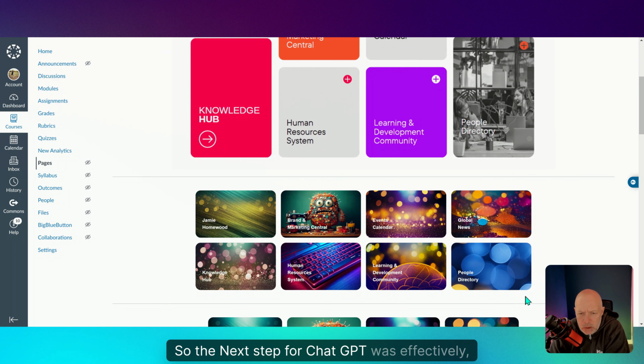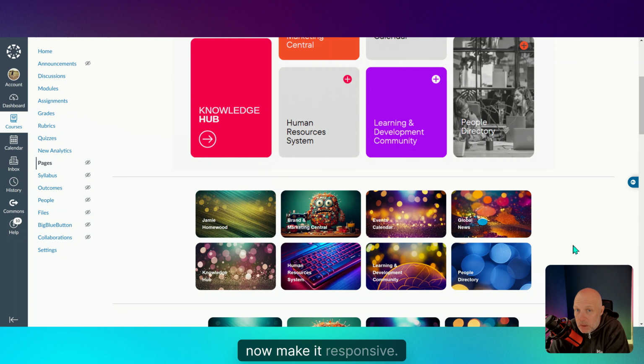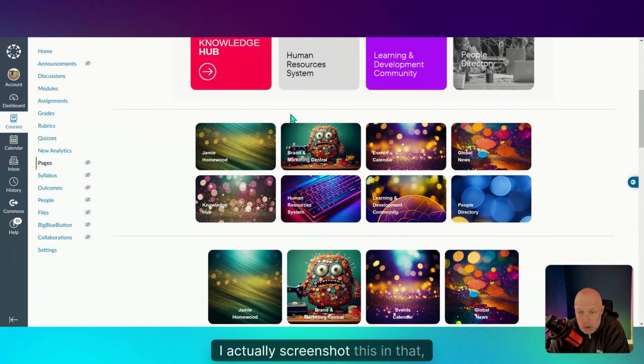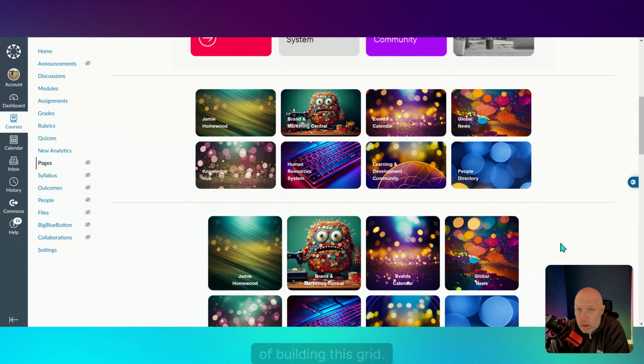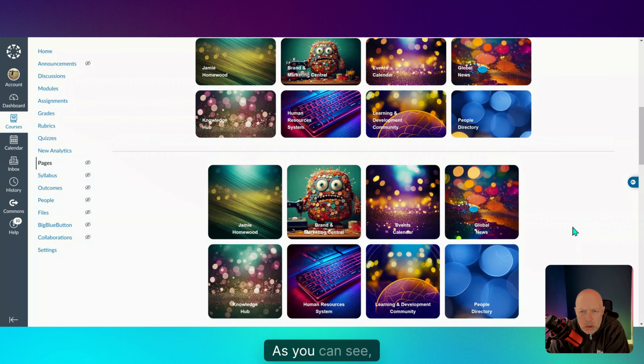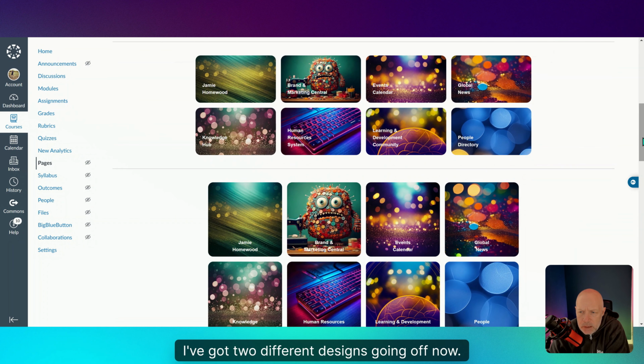The next step for ChatGPT was, okay, you've given me this grid, now make it responsive. So it went through the process, and I screenshotted this with that cut off as well, to give back to ChatGPT, and it suggested a completely different way of building this grid. And as you can see, I've got two different designs going now.